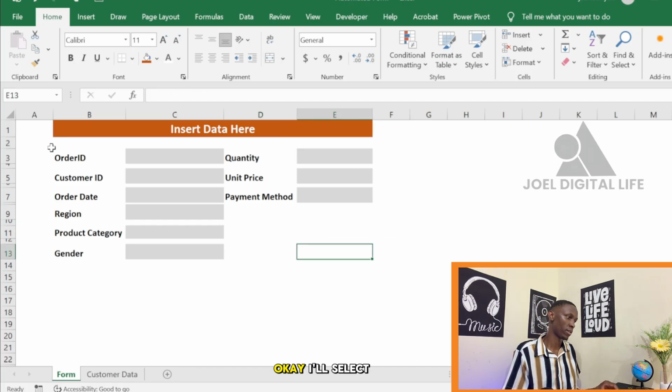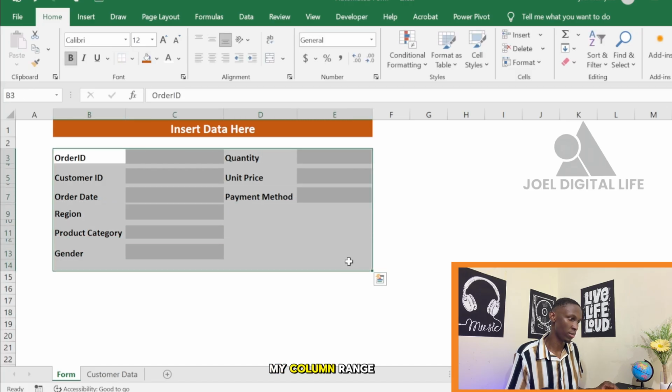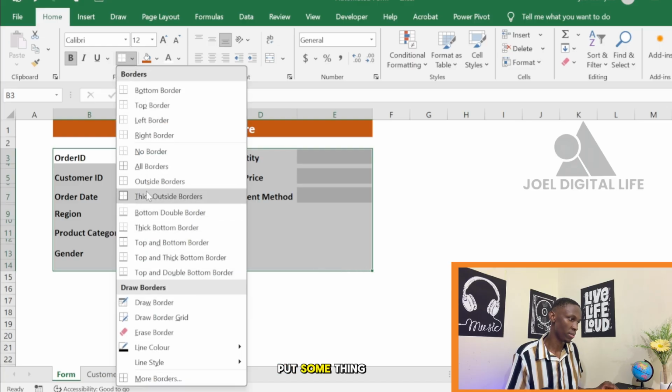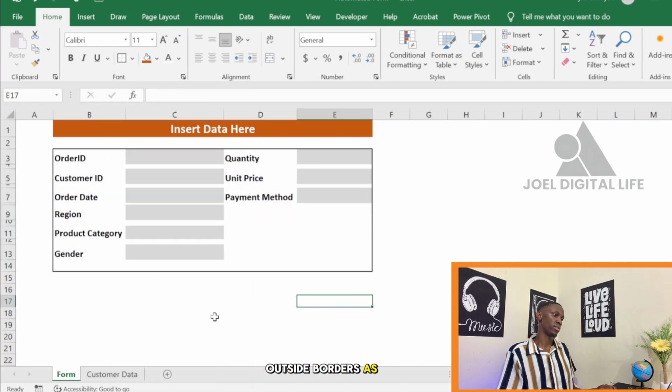Okay, I'll select my column range, put some outside borders, as you can see.